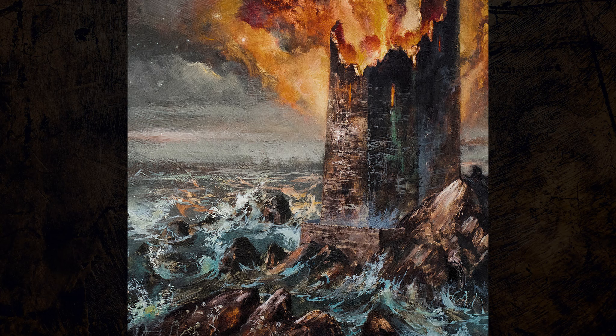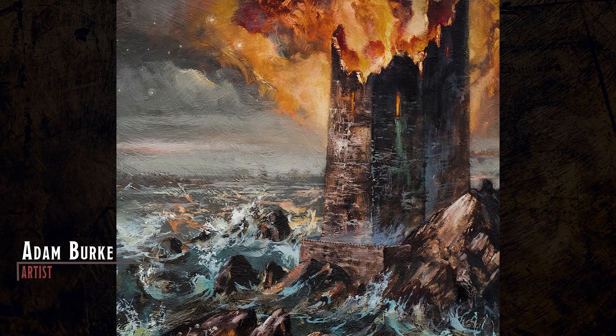I had a very rough idea of what I kind of wanted the album to look like. We all agreed we definitely wanted a big painting — we're all huge into album art. We had a roster of artists we loved, and the one we all agreed on, that we'd love to work with if he was down, was Adam Burke. We talked a little bit over email, conveyed the idea, talked with the band, and we were all on board.